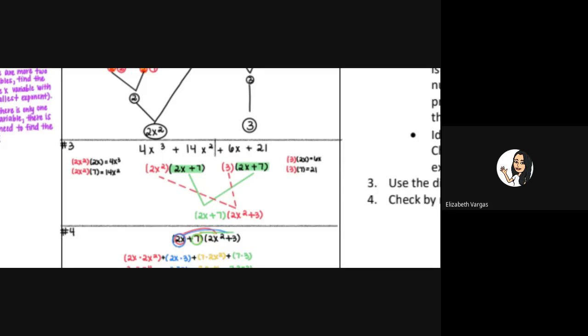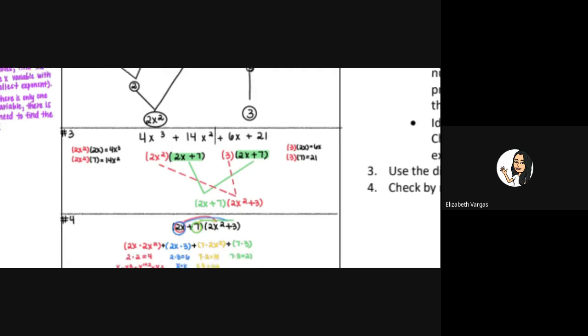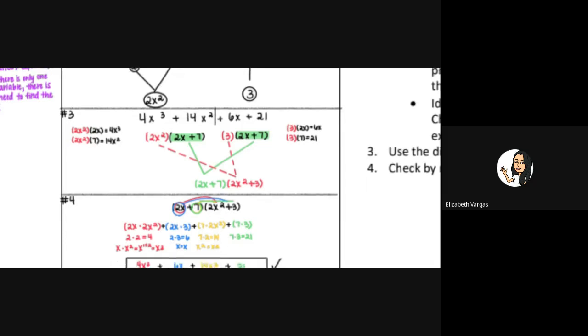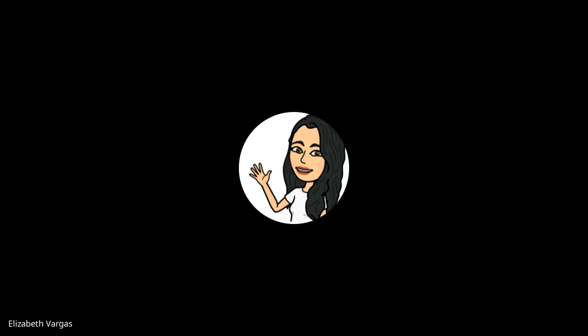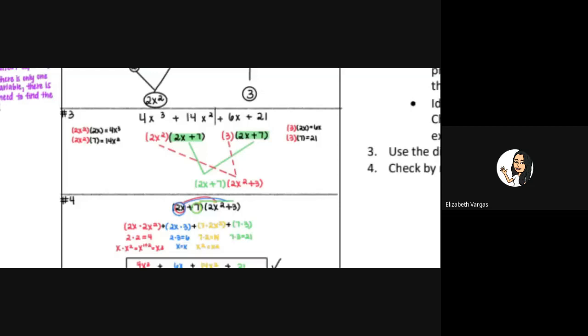Okay, same thing over here. How did I go from 3 to 6x? I have to solve for that: multiply by 2x. And how did I go from 3 to 21? I multiplied by 7. Okay, and so now here, we want to group things that are similar. Obviously 2x plus 7 is the same thing as 2x plus 7, so when I write it down here, I'm only going to write it once. If I have similar ones, I just write it once; I don't have to write it 2 times. And this one, there's no pairs, so I'm just going to add them together.